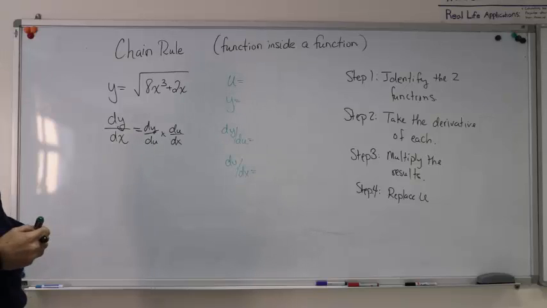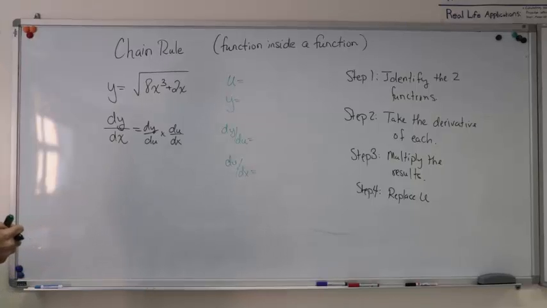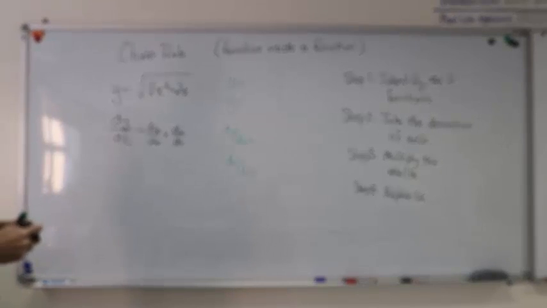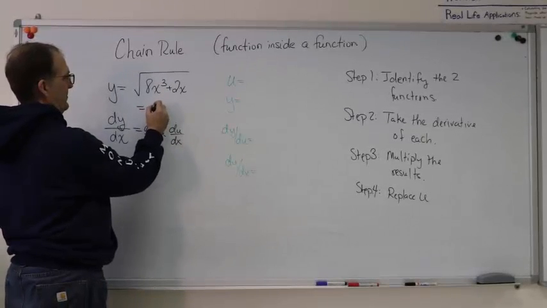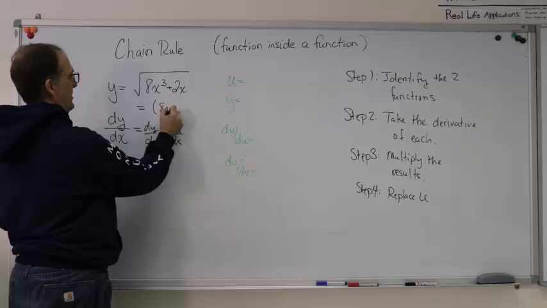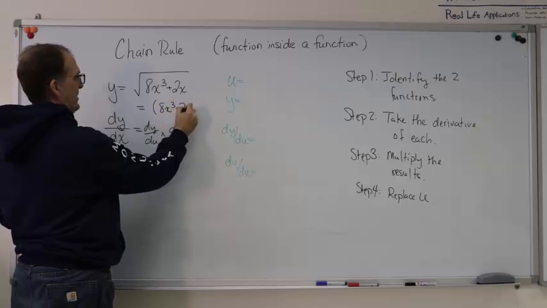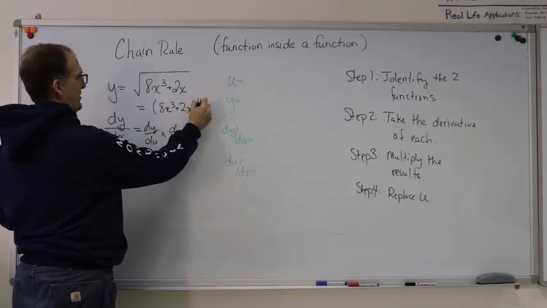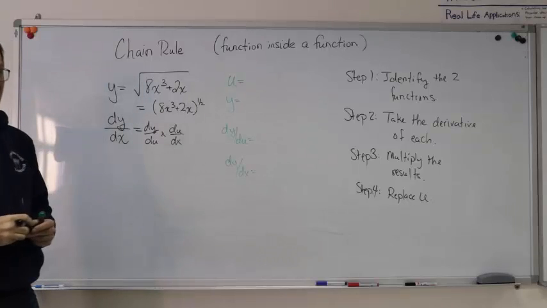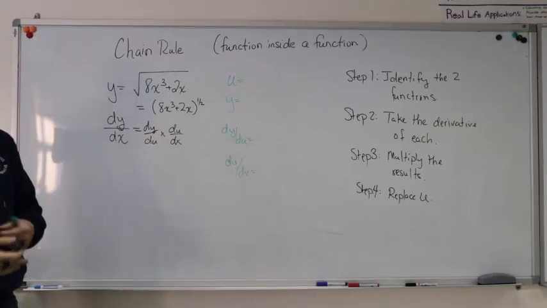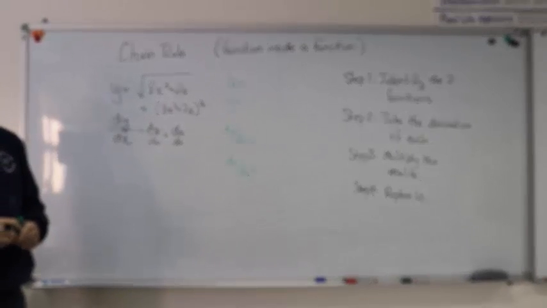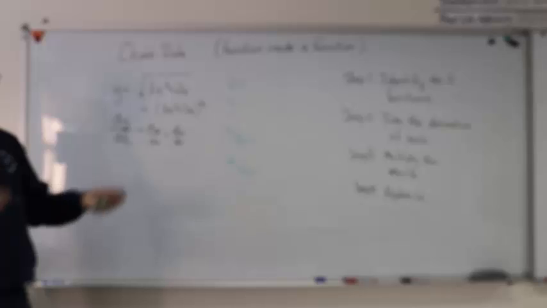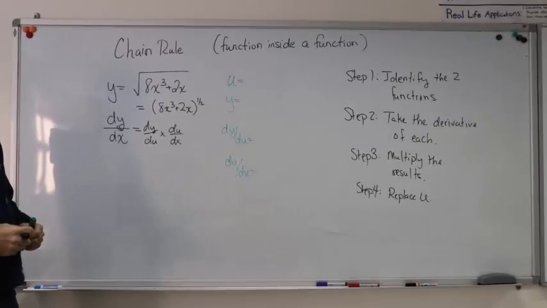Go ahead. If it's easier to visualize, because we got used to visualizing the differences in the power, you could rewrite the whole thing in the power of 1 half. Brilliant. Step number 1, square roots, cube roots, roots, whatever, rewrite them into their exponential form. That way we can apply the rules that we know.